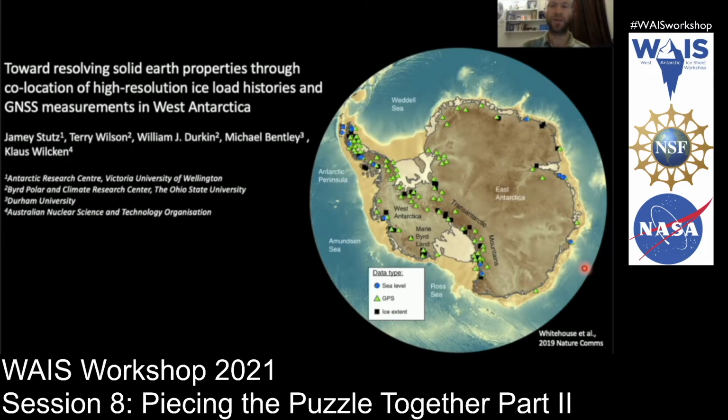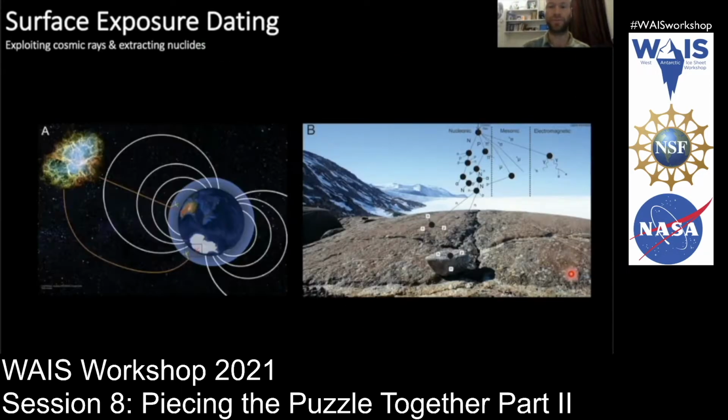In this talk, we aim to highlight the effort to obtain records of past ice load at PolNet sites by PolNet field team to further understand the solid earth properties needed for GIA modeling. We'll do this by featuring 2 sites that serve as a proof of concept and provide motivation for future work.